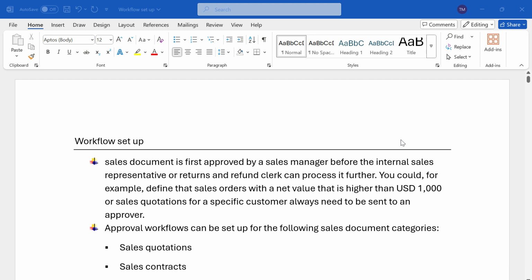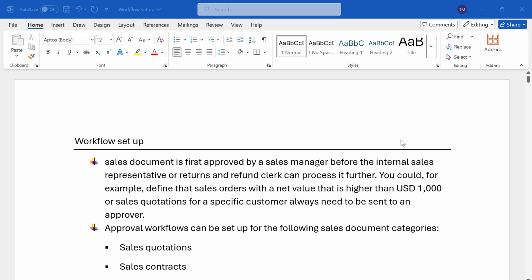Say, for example, the sales representative places an order, then saves the order. Once he saves the order, immediately one request is sent to the approver's My Inbox Fiori app. So he will verify whether it is really a valid scenario, and whether anything is wrong with the pricing in that order. He goes through the whole order, and if he is okay, he will approve it. Only then will further documents like delivery and billing take place.